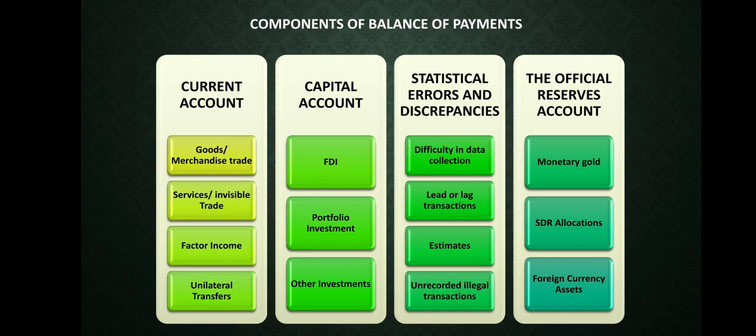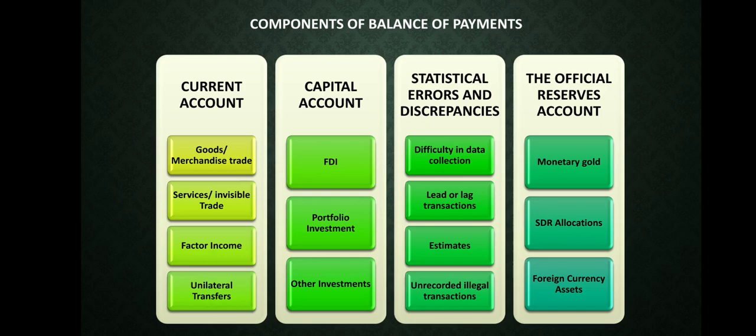When a foreign investor acquires 10% or more of the voting rights of a domestic business with an intent to control it, such an investment is called foreign direct investment, or FDI. Example, when the Japanese automobile manufacturer Honda built an assembly plant in Ohio, it made a foreign direct investment in Ohio. In the same way, acquisition of Carnation, a US firm, by the Swiss multinational Nestle Corporation amounted to FDI.